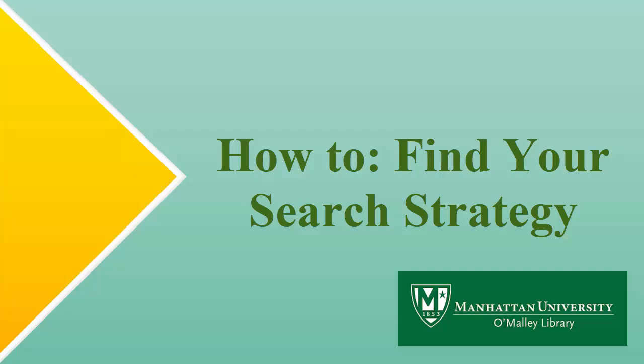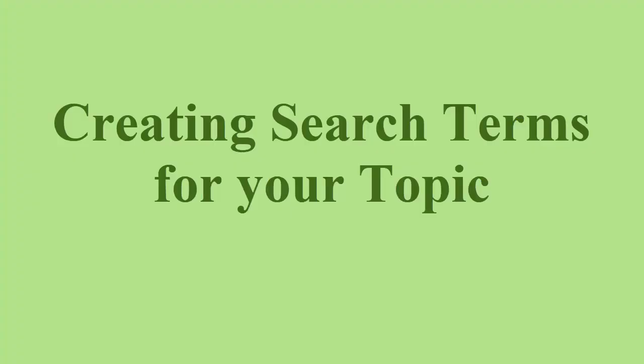In this video, we'll be covering how to come up with a search strategy for your topic, meaning you'll figure out which keywords to use and how you want to connect them. Before you start to search, it can be useful to brainstorm search terms, including variations of the key terms in your topic. You can't search databases the way you would Google.